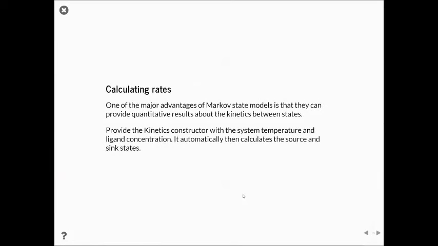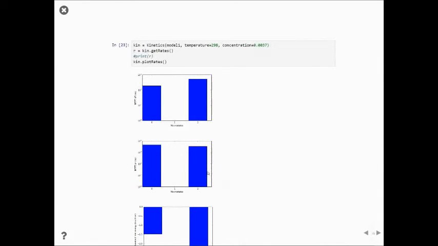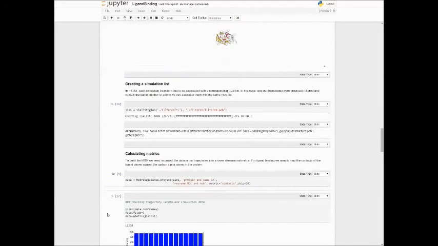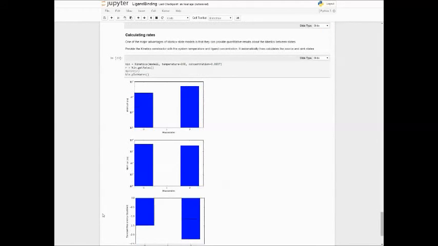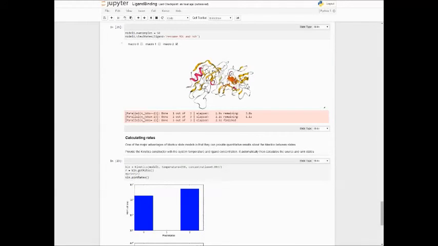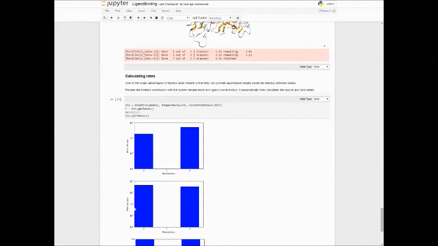So as I said, we can now calculate the rates. Now we have our Markov model, and I put it here. So this is what you were mentioning. It's a very mild affinity fragment, an upper millimolar fragment. This was the macro the macro was showing. If you see, that was the orange one. It's macro number 2 here, and it has a very mild affinity of -2 kcal/mol. It's like a non-binder, that's why it's also so fast binding. You see the MFPT in nanoseconds. It's around 1 microsecond, which is very, very fast for a binding.